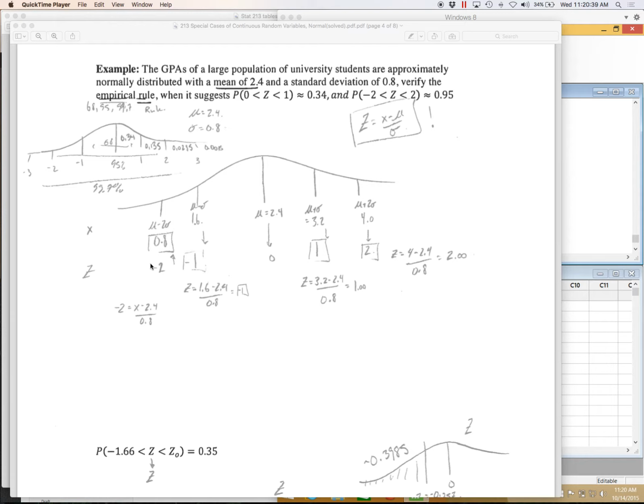Also we can talk about the Z-scale, of course. Here, if you want the Z-score of 3.2, we have 3.2 minus the middle, divided by the standard deviation, and you can see that that is 1 standard deviation. So let's see that in between 0 and 1 is about 34.